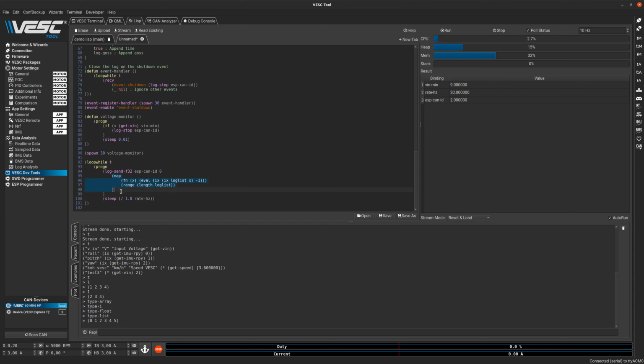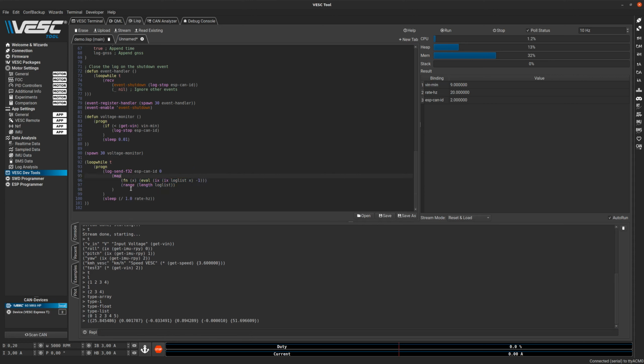Actually, I can do the whole thing here, just to see what we get. And now we can see that we get those values that we're interested in logging. The way this works is that we take the index from this function, 0 for example, which we feed in as x here, and then we take the index of the log list for the row of the log list, and in that row we take the last element.